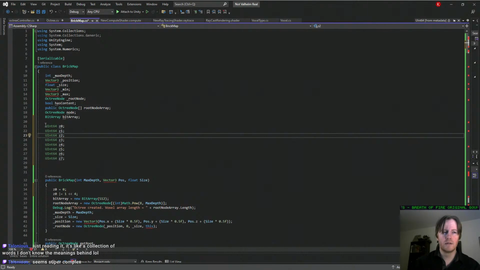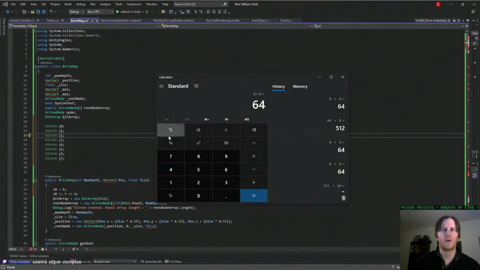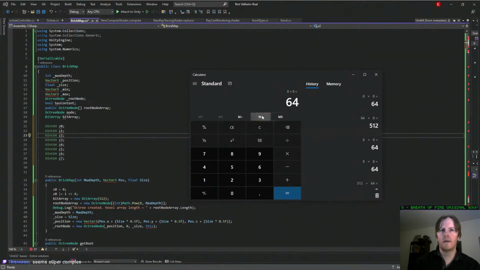That even makes sense. Oh, it wouldn't. Because we need bits. Yeah. And then the idea is that if we just have empty voxels, right?